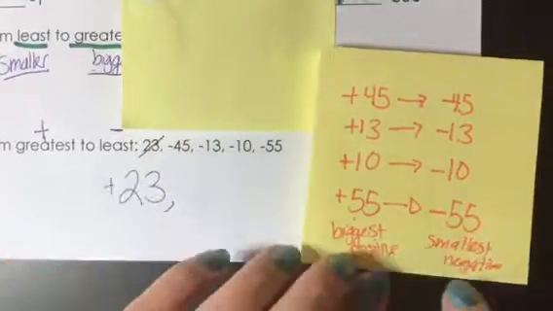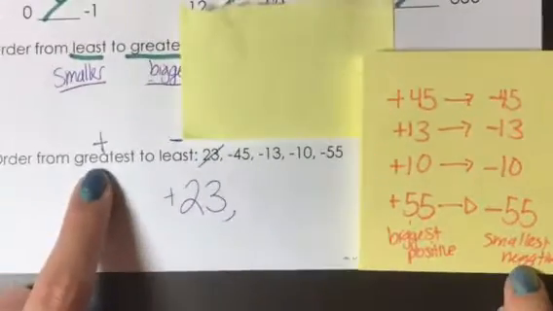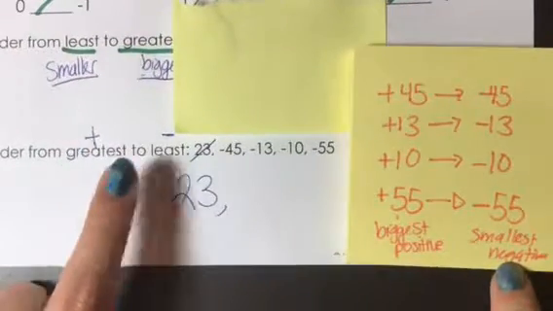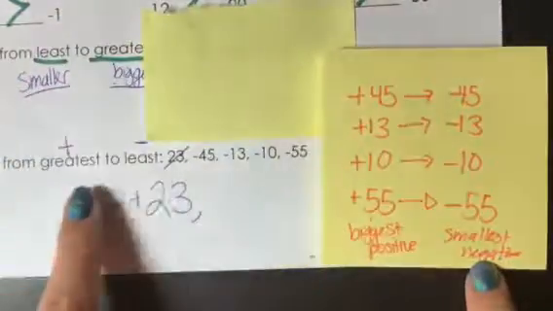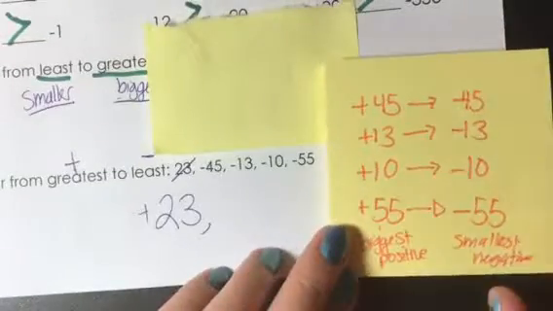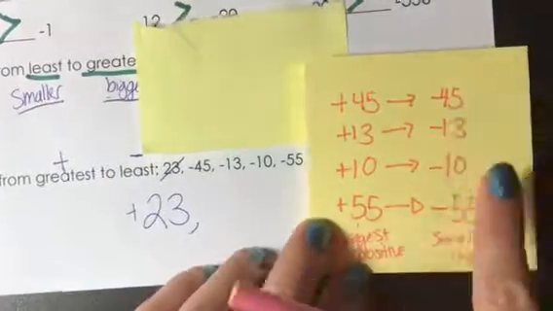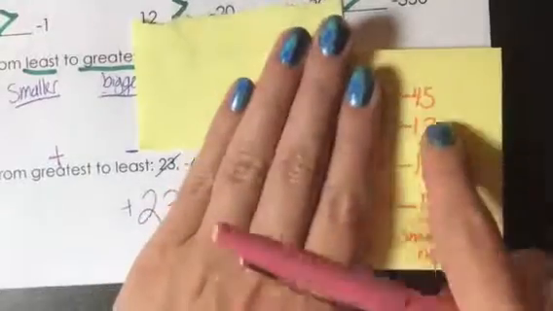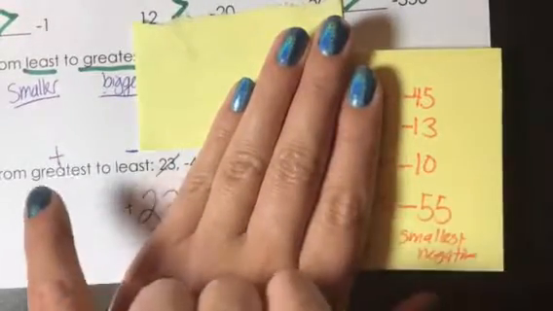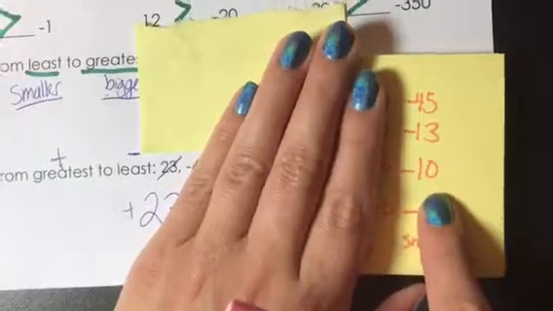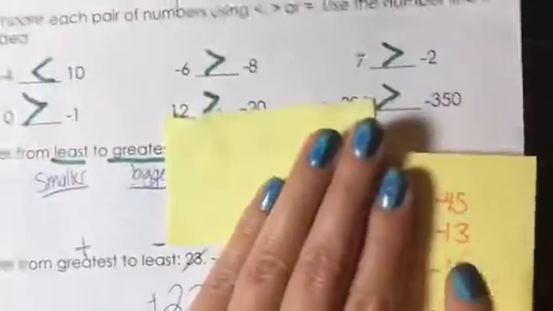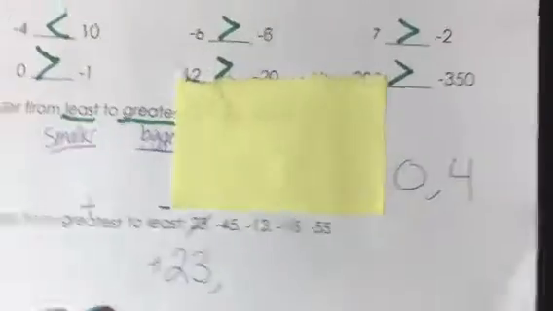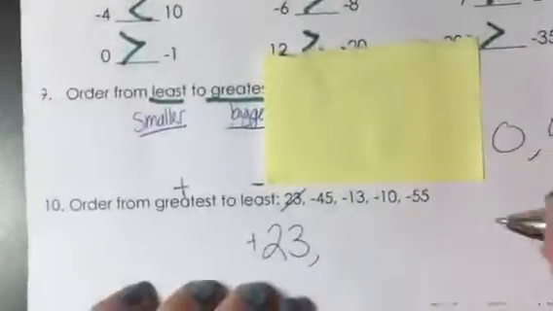So from greatest to least, if I'm going from greatest to least, that means I'm working my way from the biggest number, squeezing it down into the smaller number. So I'm going to look and see which of these negative numbers is closest to 0. Which of these negatives is bigger? Because I'm starting from bigger to smaller. Well, if I looked on a number line, I can see negative 10 on this number line. I don't see any of these other numbers. So that would be my next number I would write on my number line.